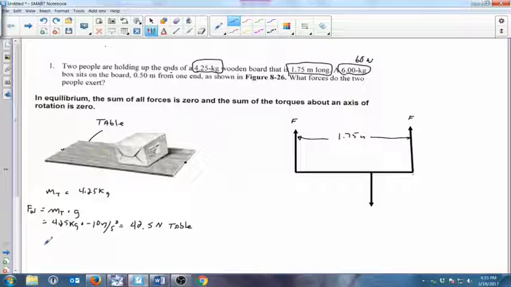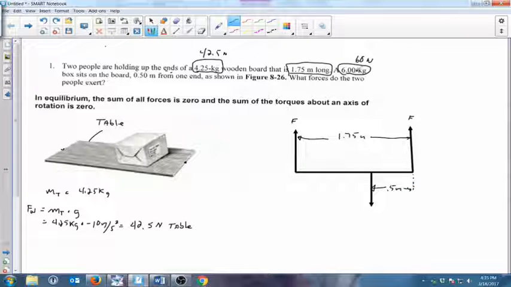This is all my stuff that I know. It goes on to say that besides being 1.75 meters long, there's a 6, and I'll put this 42.5 over here now that I solved that. And you can see we're going to do the same thing with the 6 kilograms. That is, kilograms are not weight. Let me read the whole thing first. A 6 kilogram box sits on the board 0.5 meters from the end. Well, let's put that 0.5 meters right here while I'm there. This is 0.5 meters to the end, right to here.